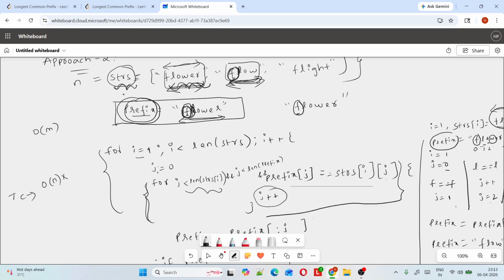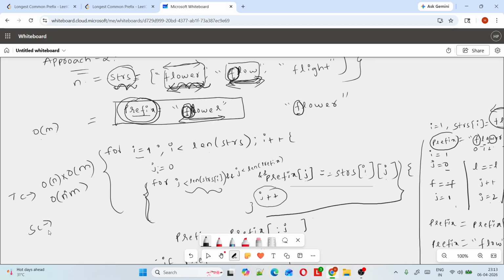Since the length of this prefix is M, it will be O of M times N. So that is O of N star M.